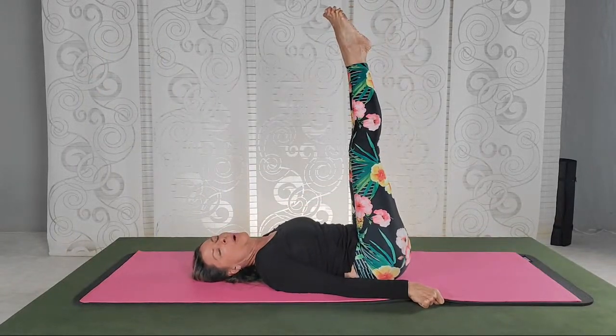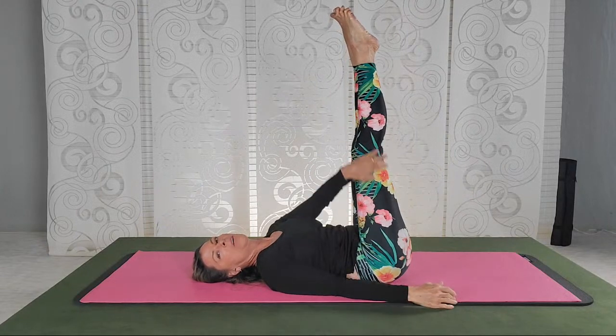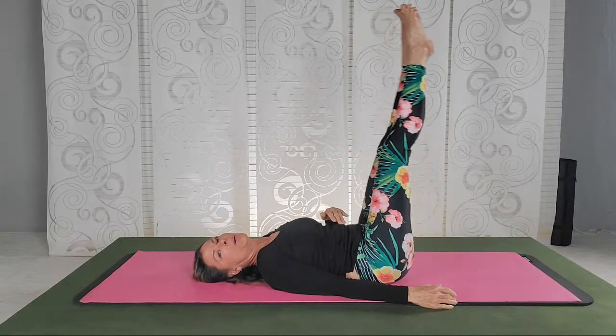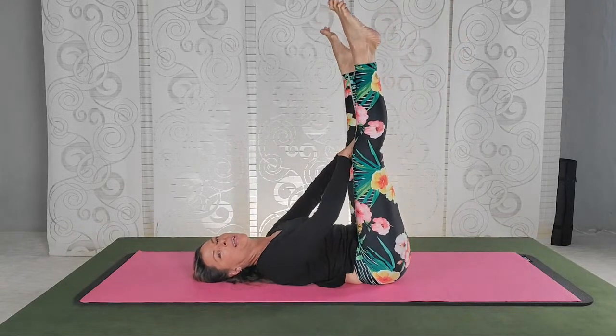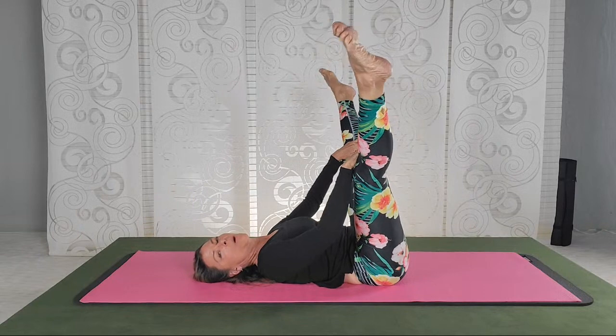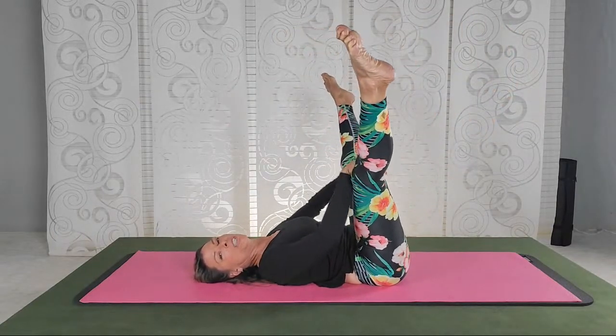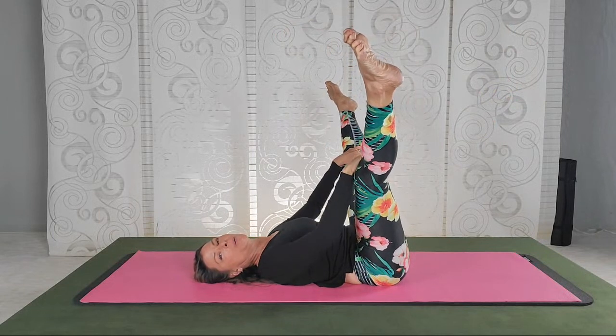Wonderful. Okay, point your toes. Lengthen your legs. Now we're going to keep the legs up. See the angle that I have is a right angle. You don't want them to come down here. Now we're going to spread the legs apart. You can't really see the angle perfectly on this video, but I want you to keep your legs up here. Don't bring them down here. Bring them up. Now we want you to feel the stretch between the thighs.